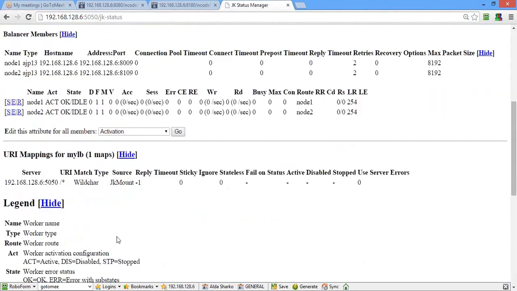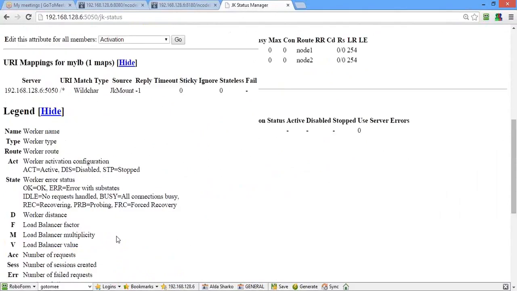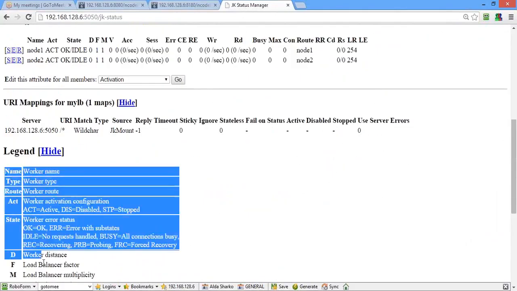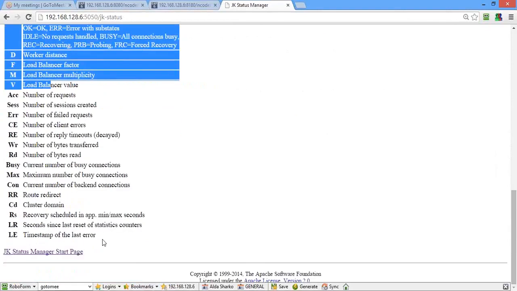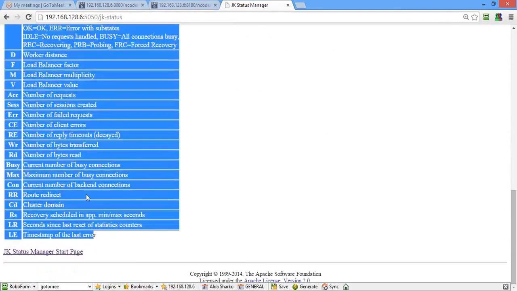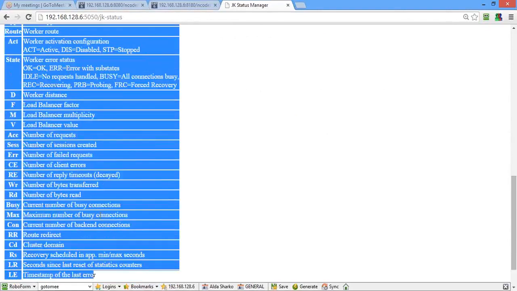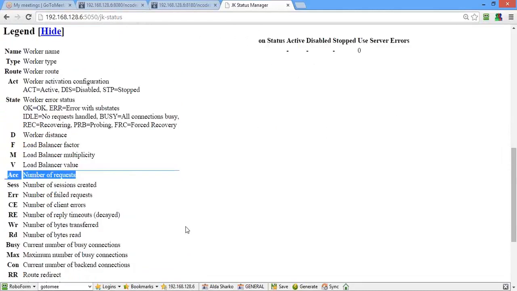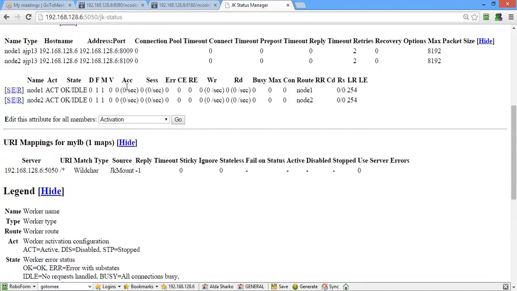It will tell you what are the backend servers, what is their statistics, and what is the meaning of all this data. Now we won't be worrying about all the data. We are interested in only some of these data. See this one. One is the number of requests, ACC. Alright, that you can see here.